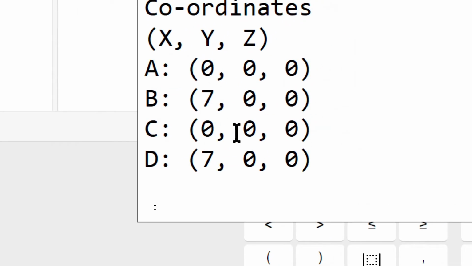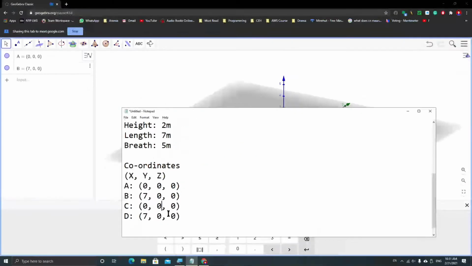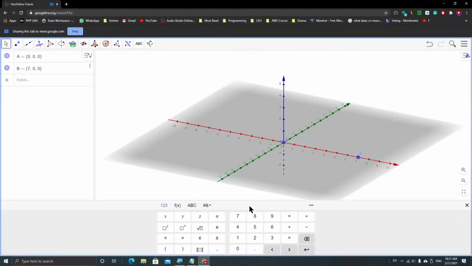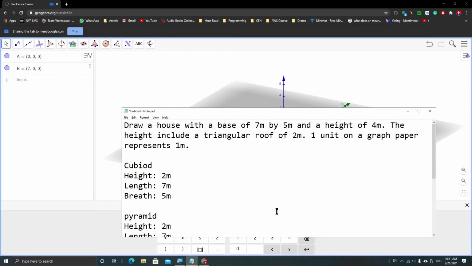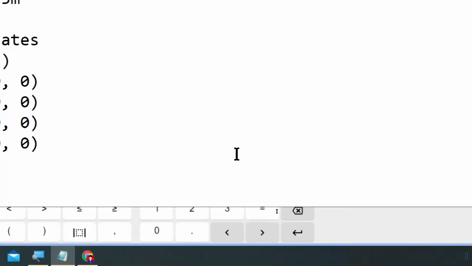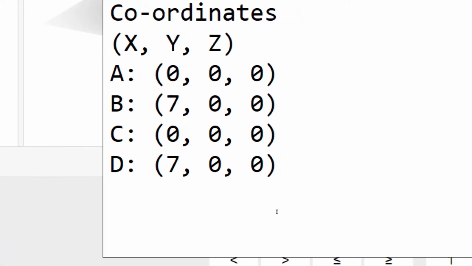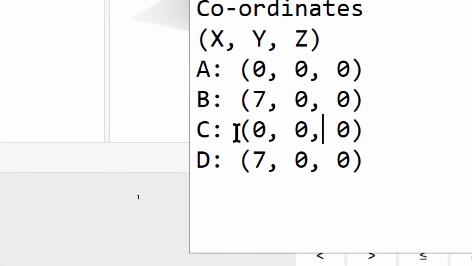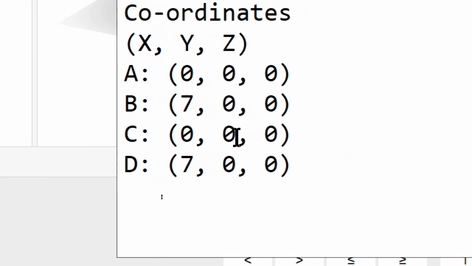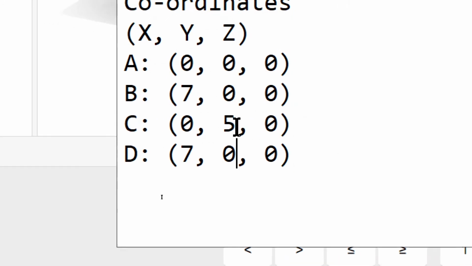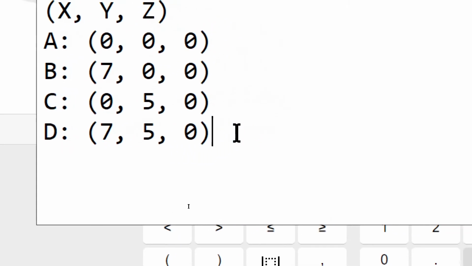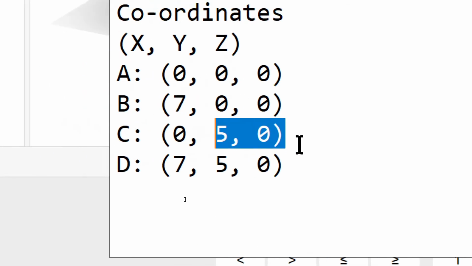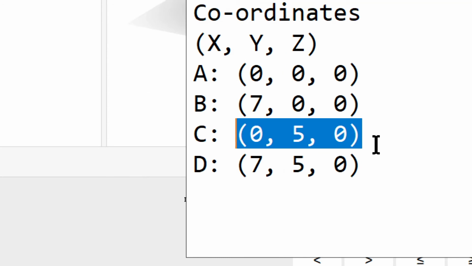Now, the only thing we need to change is what? Our Y value. Right, we want something parallel to this. So we did say it's 5 meter parallel, 5 meter, right? Okay, the question says 5 meter. So let's just change the Y value to 5. Okay, I'm going at a very slow speed now. So if y'all can catch up fast, you can maybe speed up the video or something. Okay. Now, these are the 2 coordinates here, so let's just plot it. Okay, and you'll see what I mean. It will be exactly parallel.